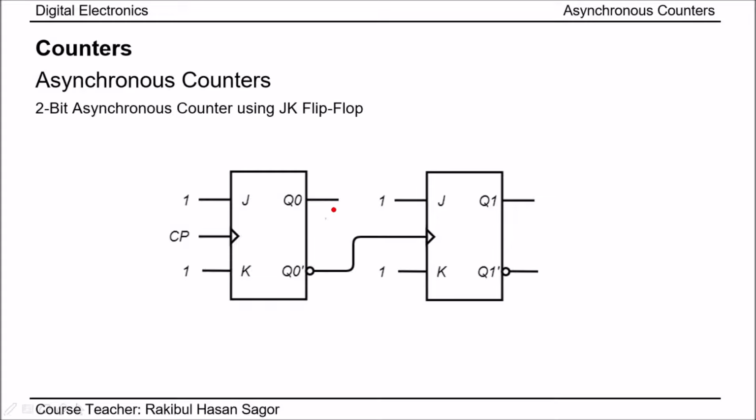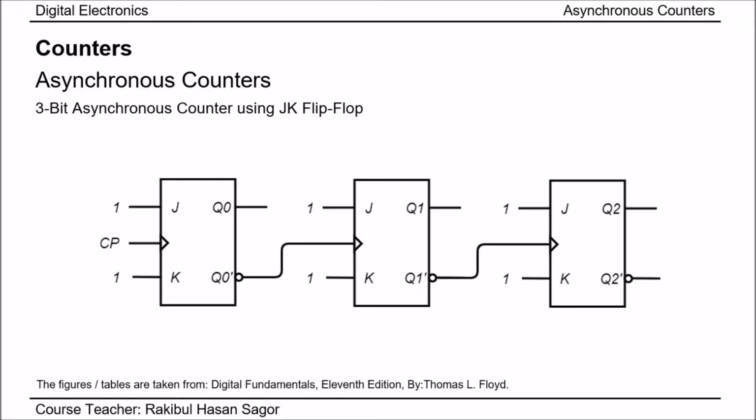When the output of the first flip-flop toggles, then every negative triggering of this Q0, the output of second flip-flop, that is Q1, will be toggled. In this way, we'll keep getting the asynchronous counting operation. Now, if we want to increase this asynchronous counter to 3-bit, what we need to do, we need to add another flip-flop here with similar format.